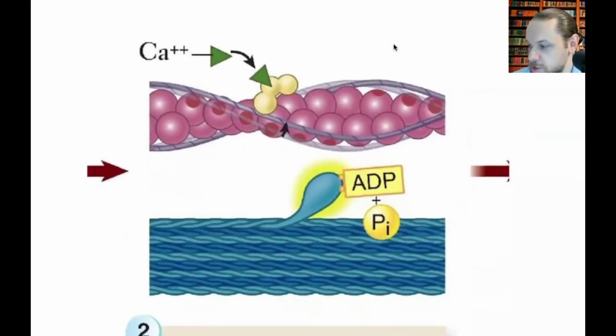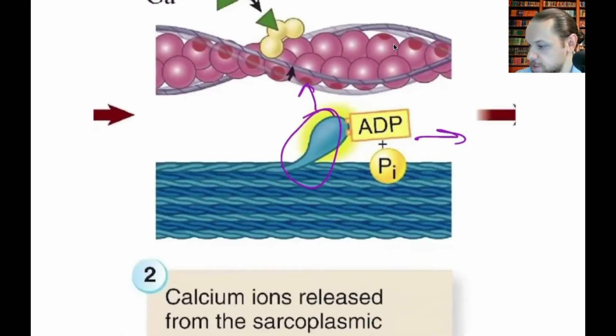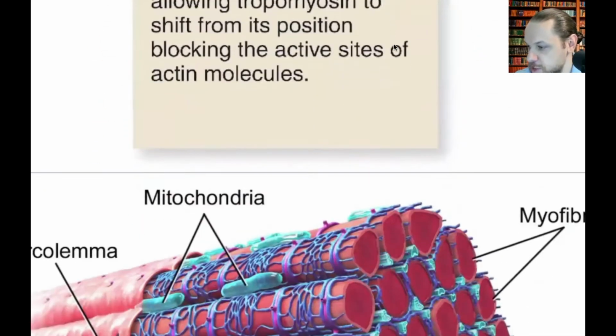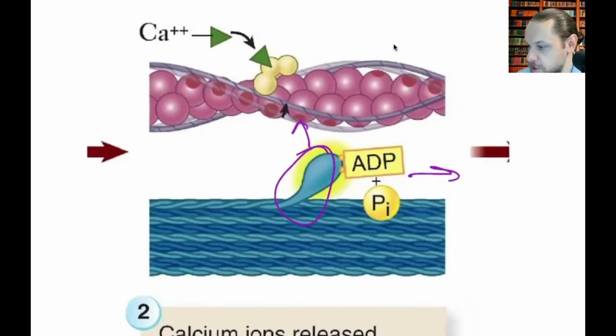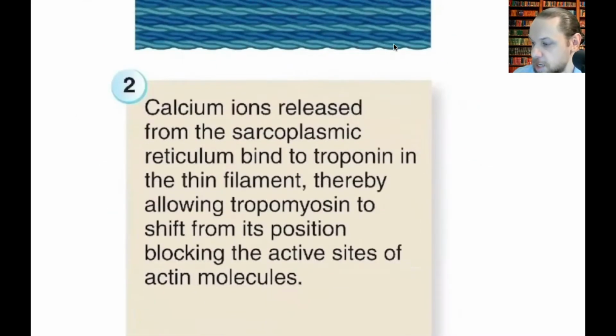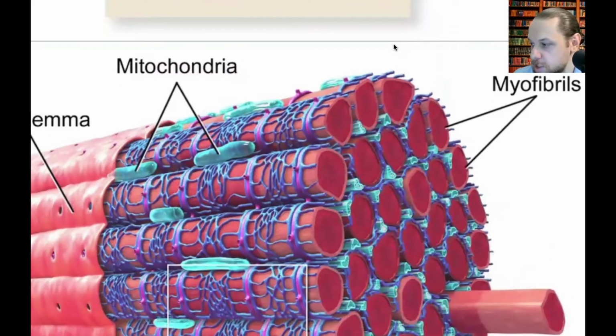When this occurs, the myosin head, which is here on the thick filament, will get rid of its ATP and phosphate and will bind at the site on actin, which is essentially the myosin binding site. When this occurs, we see this power stroke. So it will move the thick and thin filaments, coming together and shortening that muscle fiber. Here, I just want to give you another picture of how all of this looks.